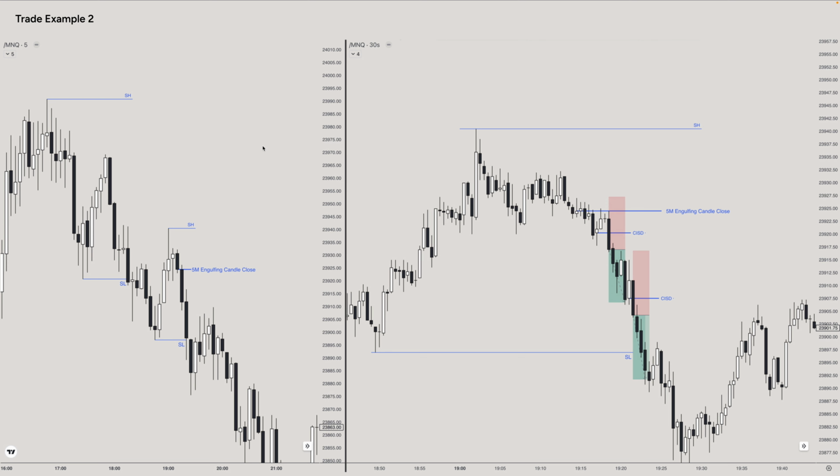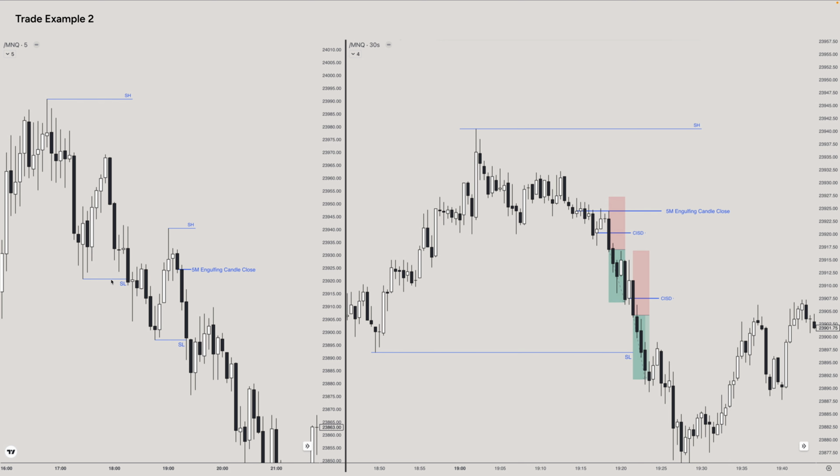So again, we always start on the higher time frame, a 5 minute. We start with marking out our swing highs and our swing lows. Swing highs, swing lows. We are in a clear downtrend. And remember, always look at the bigger picture as well. So in this case, you can, again, draw a trend line through these points. And then you would see that when price is in this area, it is a logical price for price to want to reverse.